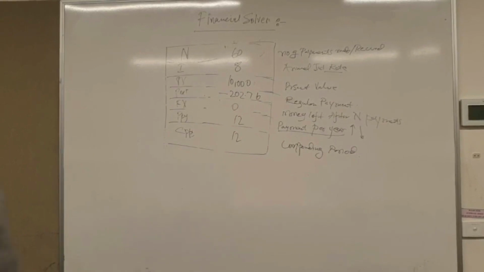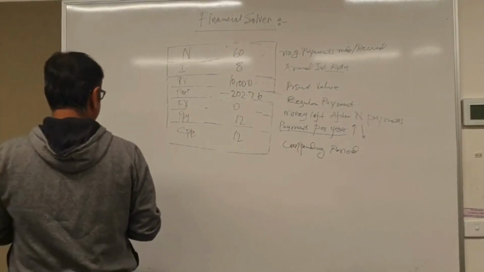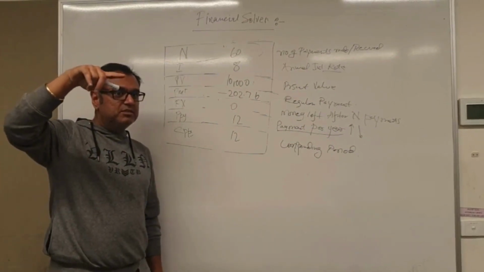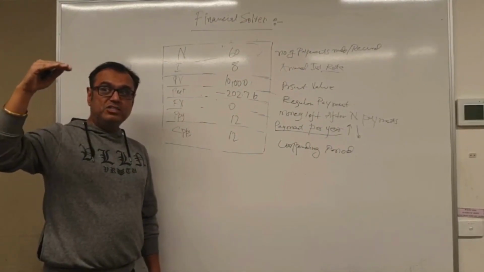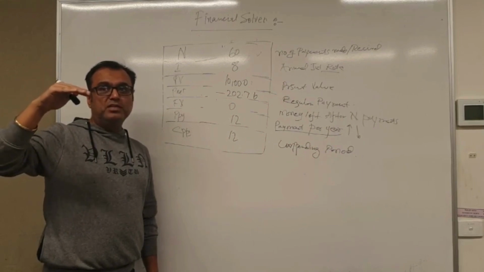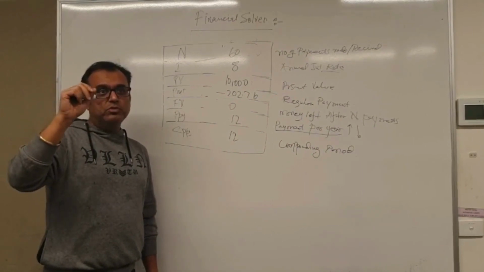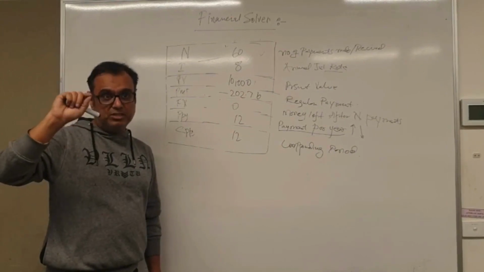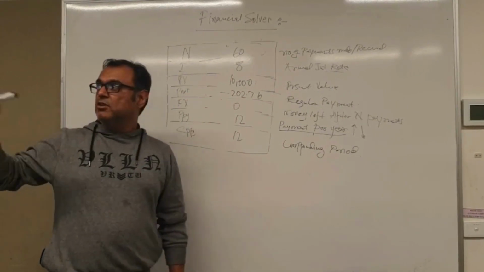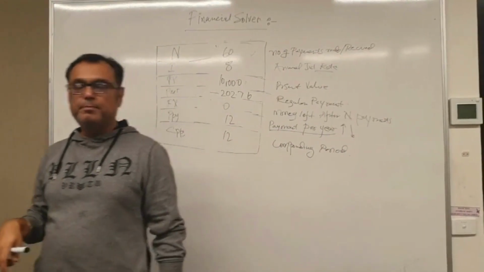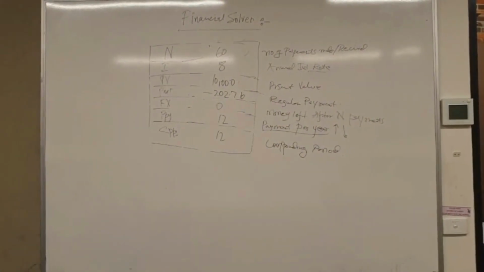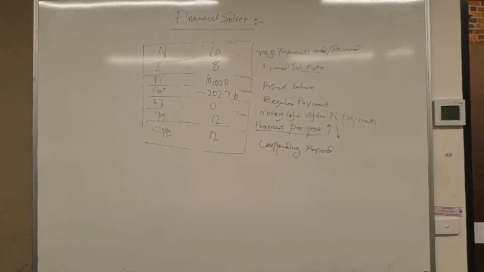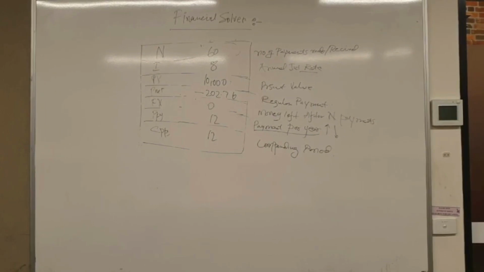See, I told you one thing in the last session, that the amortization tables, if you remember that, the last payment in the amortization table was always a few cents or a few dollars up or down, because you have to knock the loan down with the last payment. He's given a lot of clues here in the question. You see here.